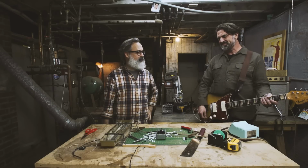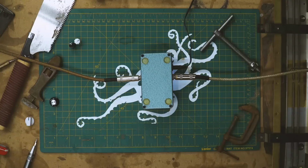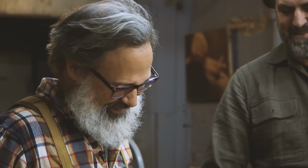Very cool. Well, let's go see what's inside. Sure. All right, here we go. Ta-da. Whoa! Look at that guy. What's going on here? That's the magic of the pedal. Dipswitch, real easy to change the sound. Just bend down and take it off your pedal board, unscrew it, and hope that you hit all the right switches because there's no explanation for it. Nice. Very easy. Like during the third song of your set. Yeah, it's going to make everyone hold on for 5 minutes.